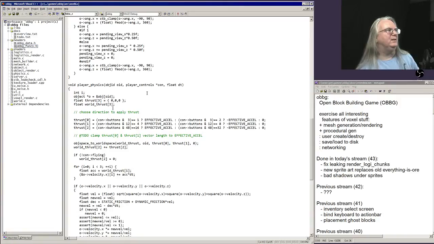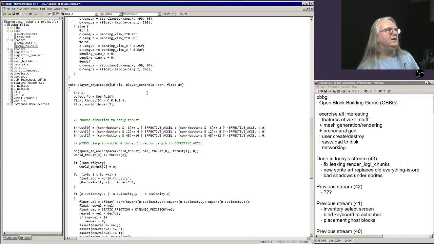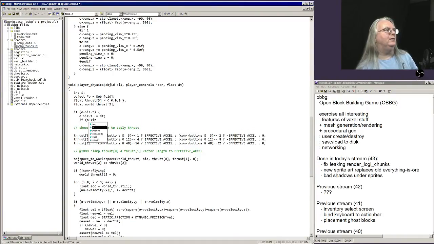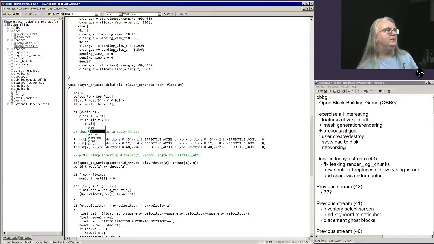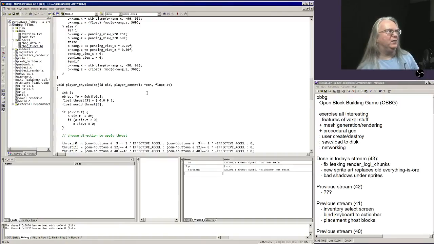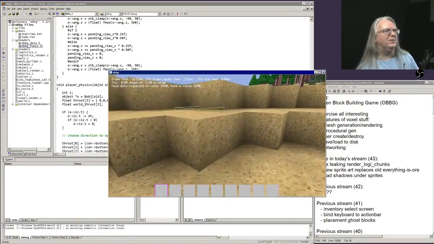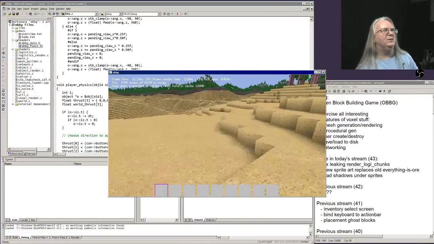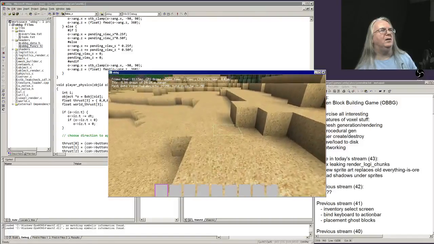Float DT. All right, so first thing we do is we say if abs of O arrow IZ dot T, O arrow IZ dot T minus equals DT, if T is less than 0, IZ dot T equals 0. Boom. Who knows? Did I forget something? Quite possibly. Okay, so now it should take 1 second, which is too long for it to go up. Yep, like that.